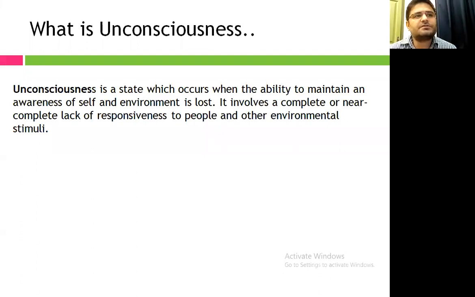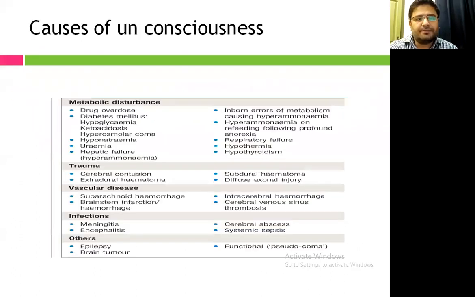Unconsciousness is a state which occurs when the ability to maintain an awareness of self as well as environment is lost. This patient is unaware of themselves as well as the environment, and it involves a complete or near complete lack of responsiveness to people and other environmental stimuli. There are lots of causes of unconsciousness, and multiple classifications, which include acute or chronic, and metabolic, traumatic, vascular, infectious causes, and so on.